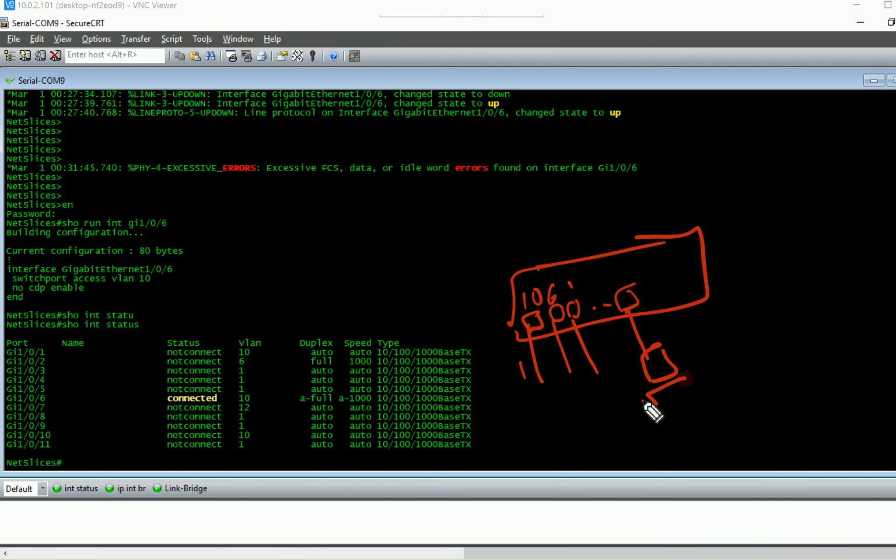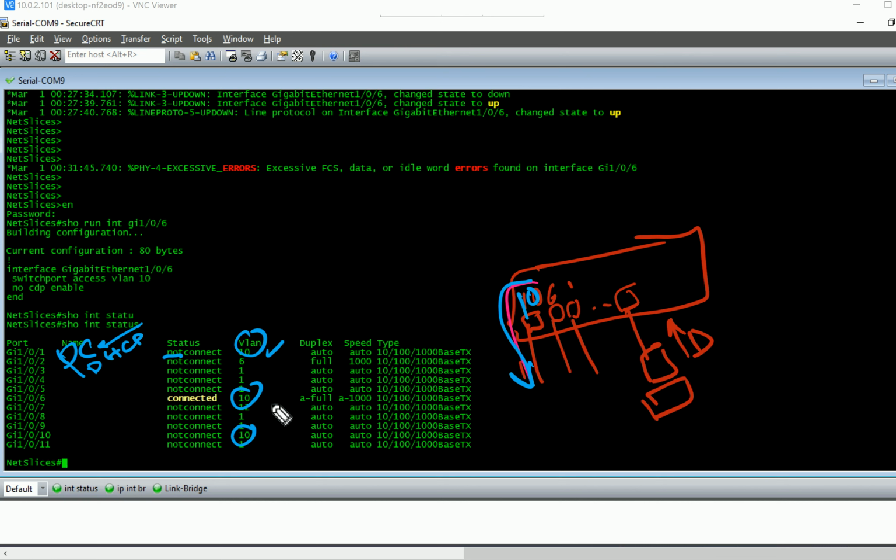There's this PC sending a discovery packet. That packet will be broadcast on whatever port has VLAN 10. So imagine if this port was connected and there was another PC. That PC will get that packet, but as long as it doesn't have a DHCP server, it will just drop that packet.